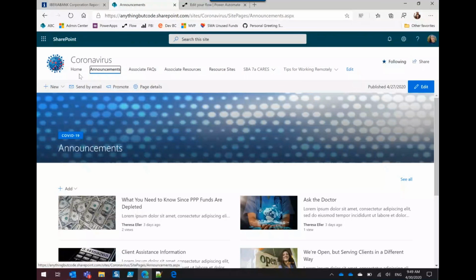So now as we go forward, anything new that we can, we're putting into SharePoint Online. And that's been kind of our adoption driver. Not that we've officially rolled out SharePoint Online, but when we do, it's going to be like, oh yeah, remember how great this coronavirus site was? Well, this is just going to be the same.